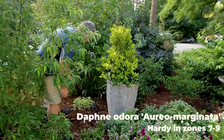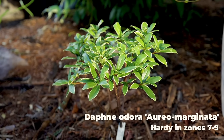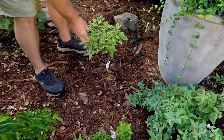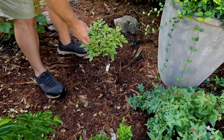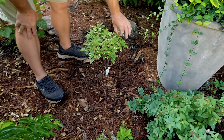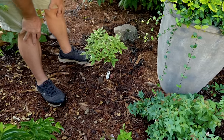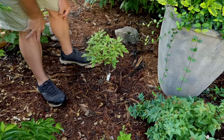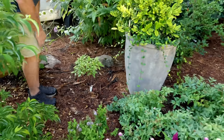Behind it is a variegated Daphne. There's four Daphne planted in this yard. The last tour video, I showed the variegated wild winter Daphne. This is just Daphne Adora variegata here. This is probably the weakest of the four that I've got planted, but it does have new growth on it. It's happy enough. These were planted using that expanded slate in the ground because my clay soil loves to kill Daphne. But one of my favorite plants, late winter flowering, super, super, super fragrant.